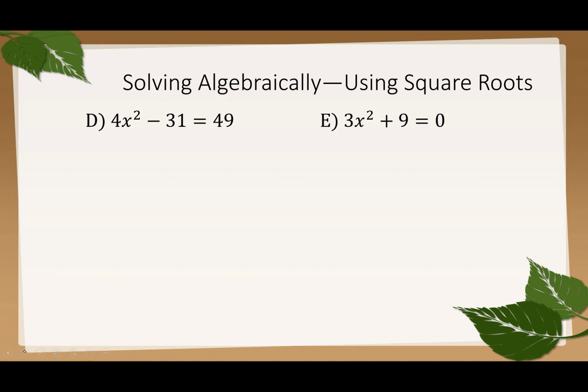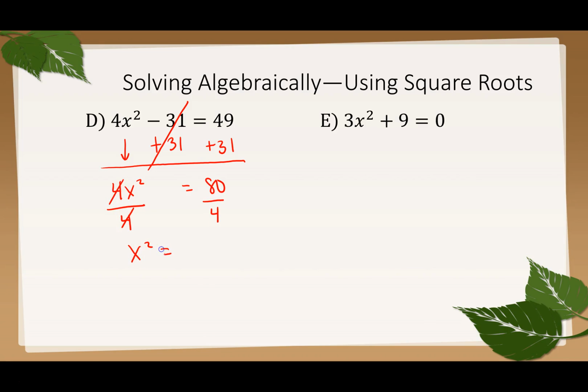All right, let's try this one. I think these will be our last two, and I know I've done a series of challenging and some easy ones as well, but we'll make sure we spend plenty of time on this. The minus 31 and the plus 31 cancel. I drop down the 4x squared. 49 plus 31. What is that, 80? Oops, I did it wrong on my calculator. 49 plus 31. Yep, should have trusted myself. I get 80. Divide by 4.